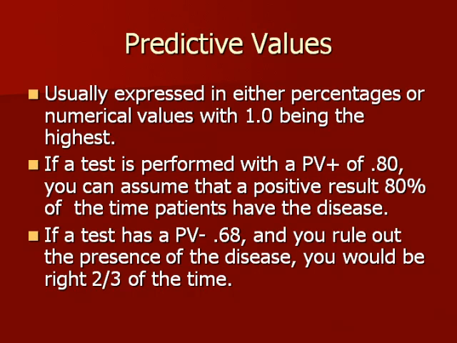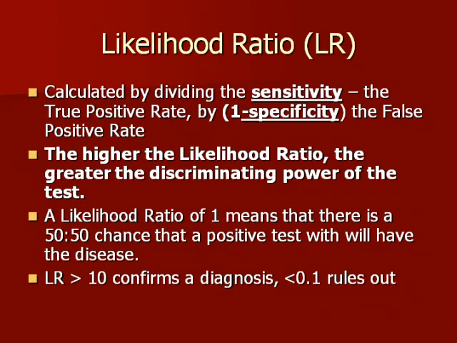There's also called, so this is the predictive value just for you to look. And then there's another term that they use called the likelihood ratio, and that's where the sensitivity and the specificity are put together. And the goal is over 10 confirms the diagnosis. Once again, you're going to see that more when you look up tests, whether it's a lab test or a biopsy or a blood test. It's going to give you the sensitivity and the specificity, and your preceptor should know that once again along with your tech.